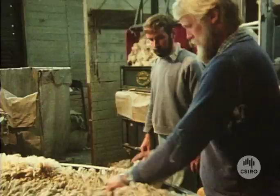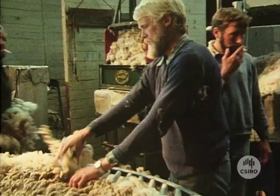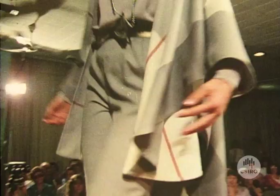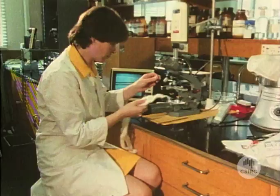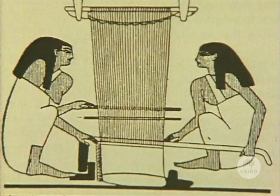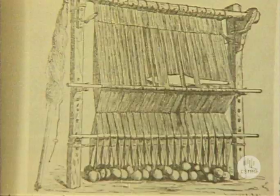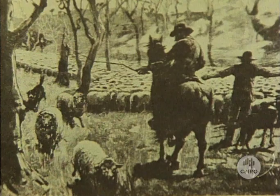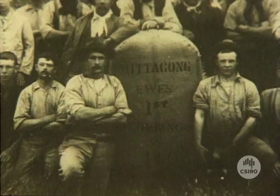This is fine Australian Merino wool. It may seem like greasy, dirty, crinkly stuff, but it has some remarkable properties. It can produce some of the finest and most sought-after fabrics in the world. What happens between the wool coming off the sheep's back and getting onto yours is that a lot of science and technology is applied to the raw wool. There's nothing new in this — for thousands of years people have been developing techniques for turning the hair of animals into textiles.